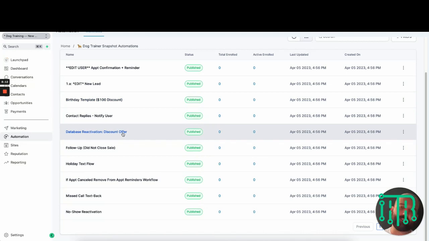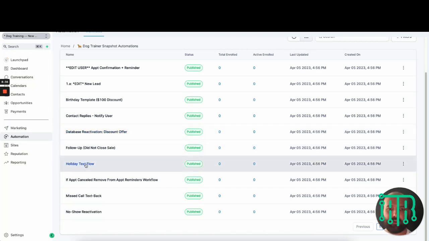So if they have a list of people they've worked with in the past, you're going to get that from them. You're going to upload the contacts, and you're going to tag the contacts with the appropriate tag to fire off this database reactivation sequence, because it's a lot easier to get existing customers to buy something from you again than it is to get a new customer to buy something from you.